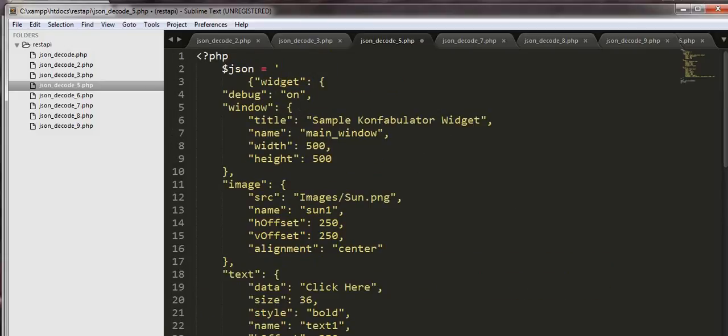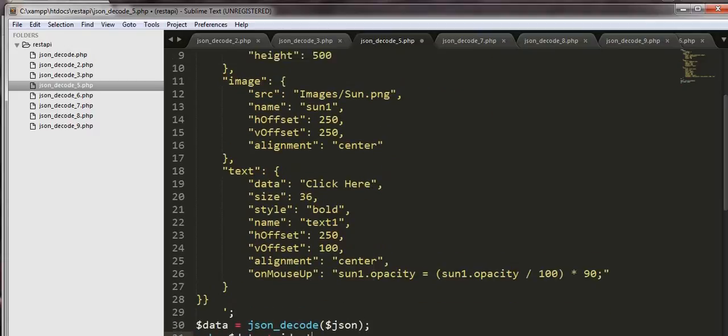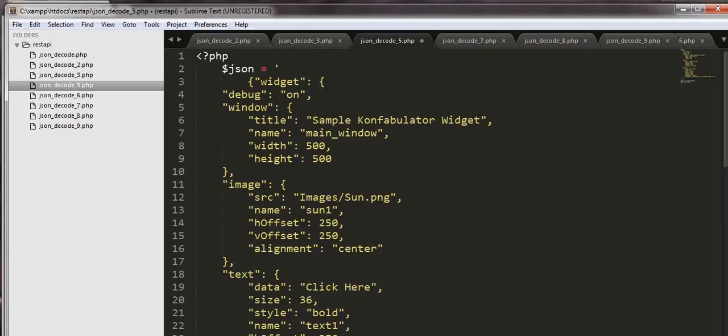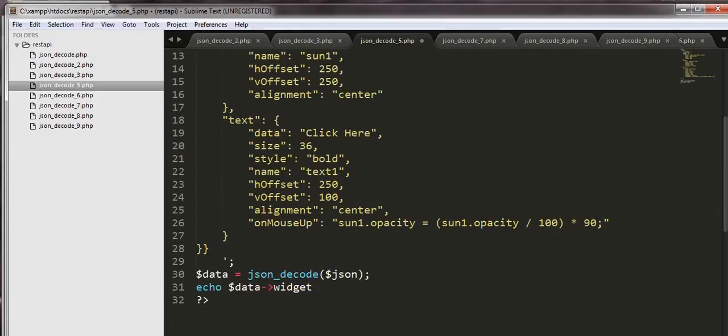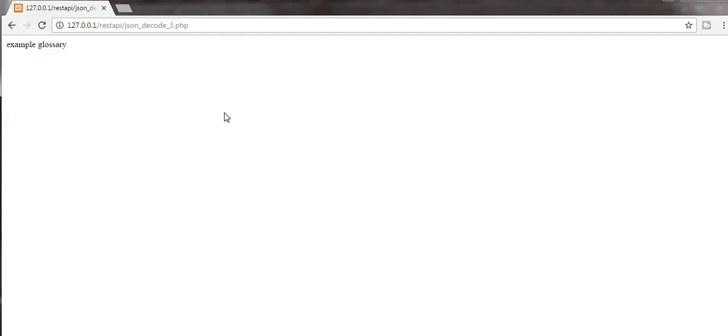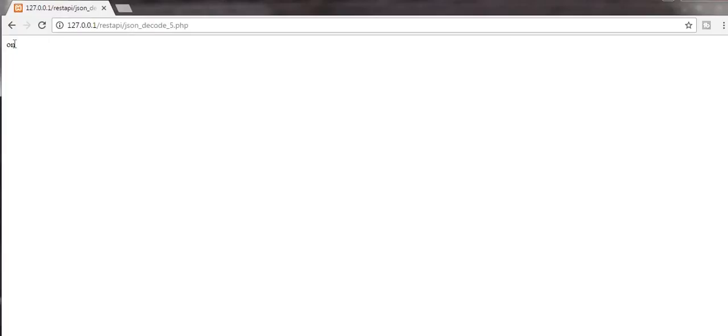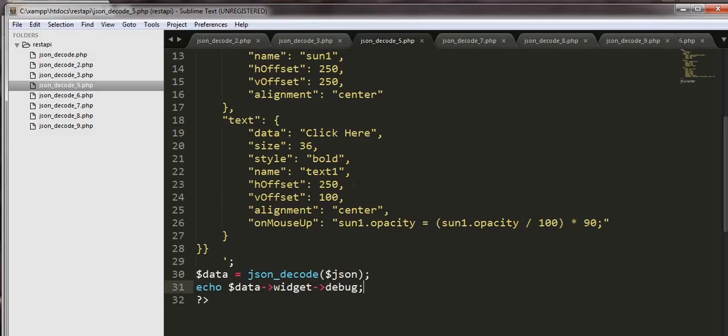Then I need to use this widget, and inside widget, if I want to display this value of on, I should refer to this value called debug. Just copy this and paste it here, and then I will get the value of on. You can see I got the value of on.